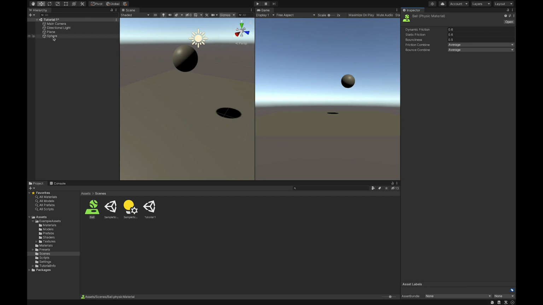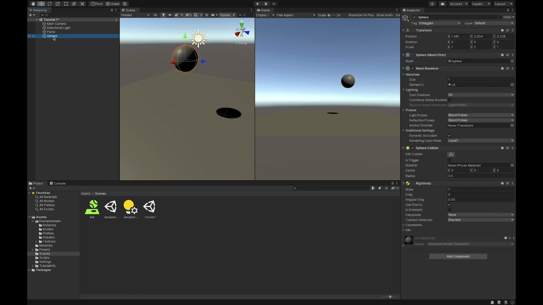So I'm going to go ahead and click on my sphere in my hierarchy. And I'm going to click on this ball and drag this up, and I could either drop it on the object in the scene window, which if I do that, you'll note that it's populated it here in the sphere collider.